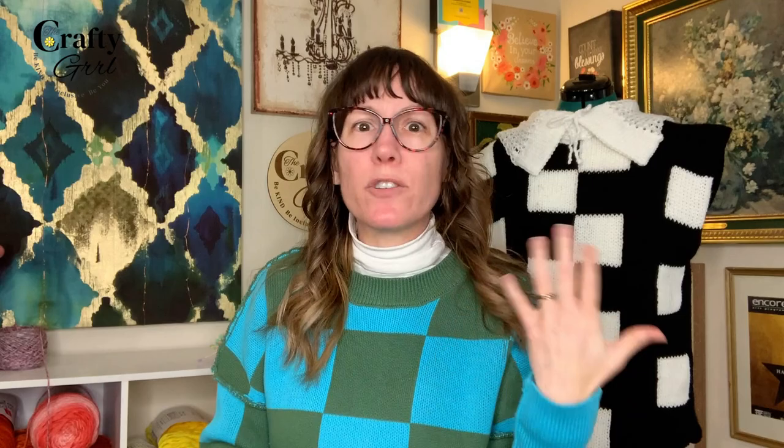Unfortunately, I think that splitting is pretty common — I did a lot of research. I did find a way: if you're working on a project and just have to keep going, you can try using embroidery wax, which I had on hand because I embroider. You can use embroidery wax and that tends to help a little bit — it kind of conditions the yarn so it doesn't split as much. So this is the first sock that I made. Overall I'm happy with this. In fact, this could be a little glove if I didn't want to make another one.